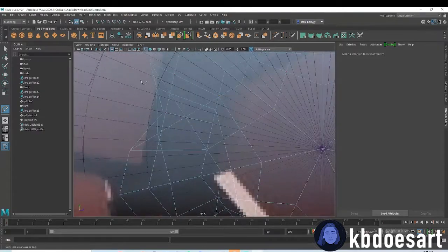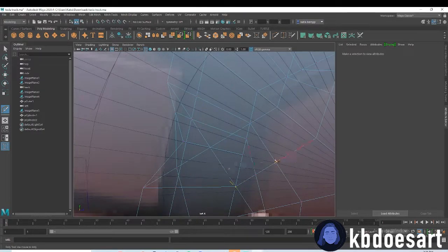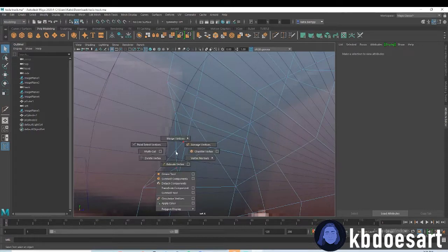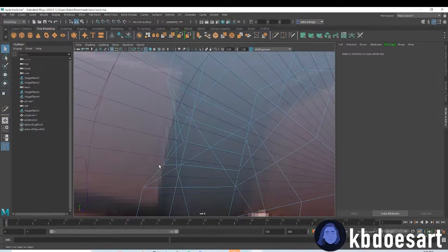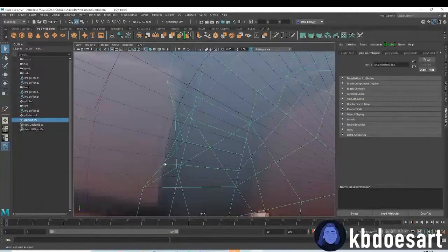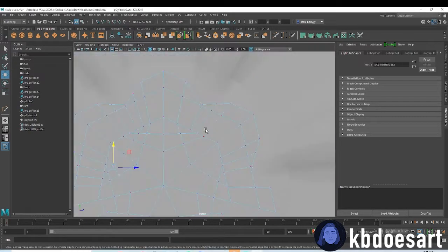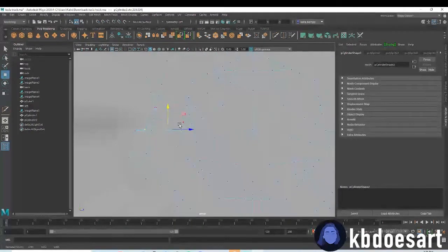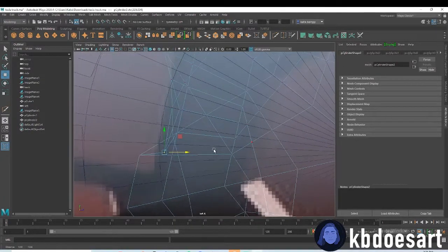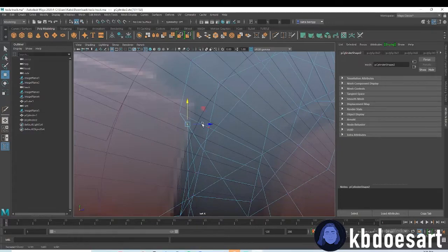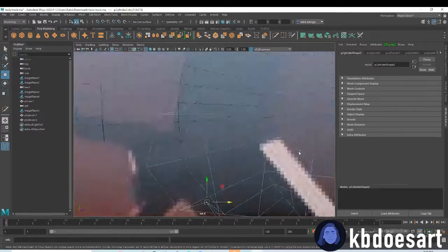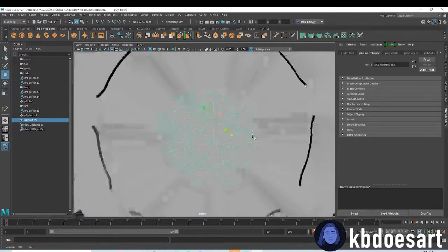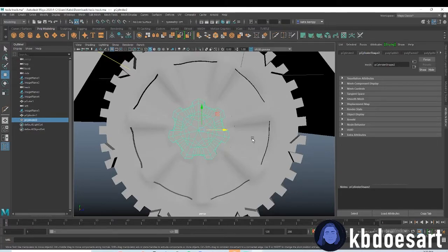All right. So now that you made that extra, you can then take that extra and push it to get that tight corner. All right, so that's what you should end up with when you move all those vertices in.